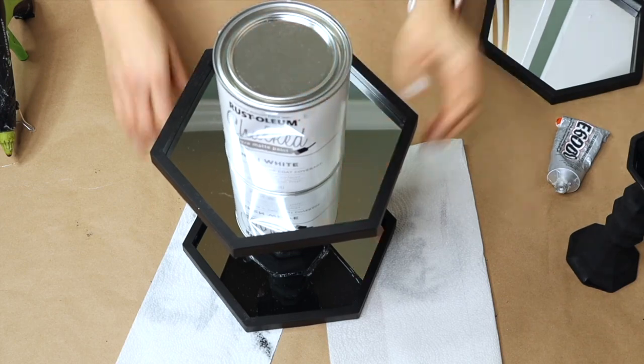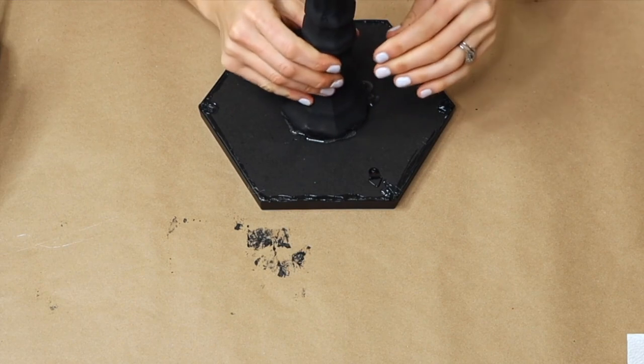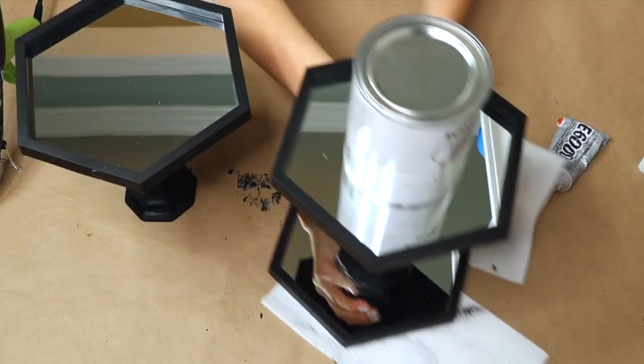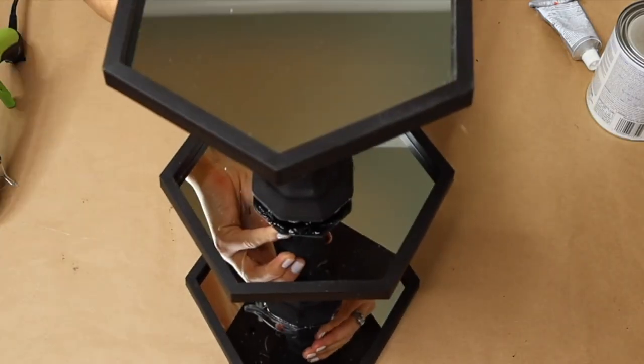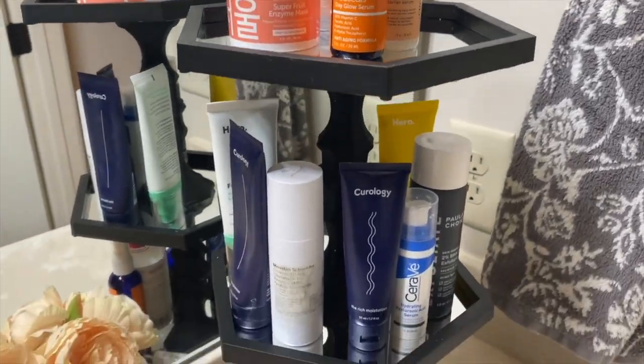While I'm taking my second candlestick column and my third mirror, I'm flipping the mirror face down and applying the glue to the column before placing it on the center of the back of the mirror. It's time to stack the third mirror onto the other two. This is now the perfect tiered storage display in my bathroom for all my skincare products.